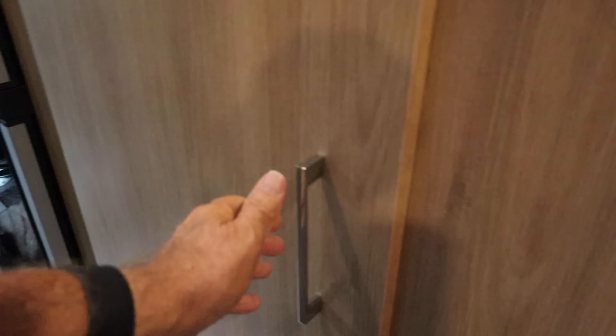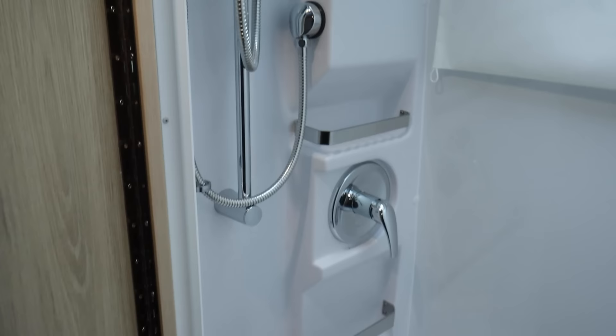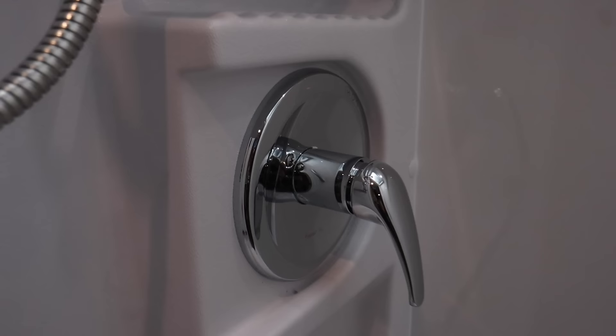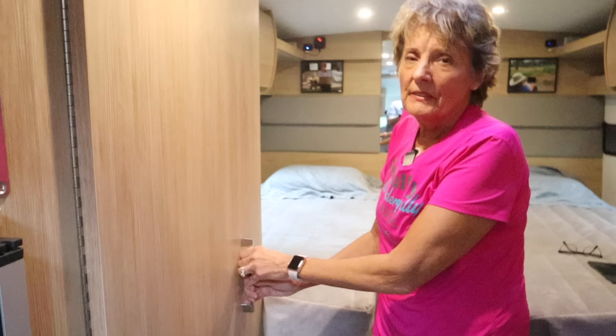Right opposite the bathroom is a standalone dry shower. A six-foot two-inch person can stand inside without crouching. There's a skylight for natural light and an LED if you want to shower at night. Remember that AquaGo instant hot water we showed you on the outside? That means no wasted water — step in the shower and it's immediately as warm as you want. This is a very nice feature with the shower door: if you want to divide and make two rooms, all you have to do is open this up and give it a little press and you have two separate spaces.